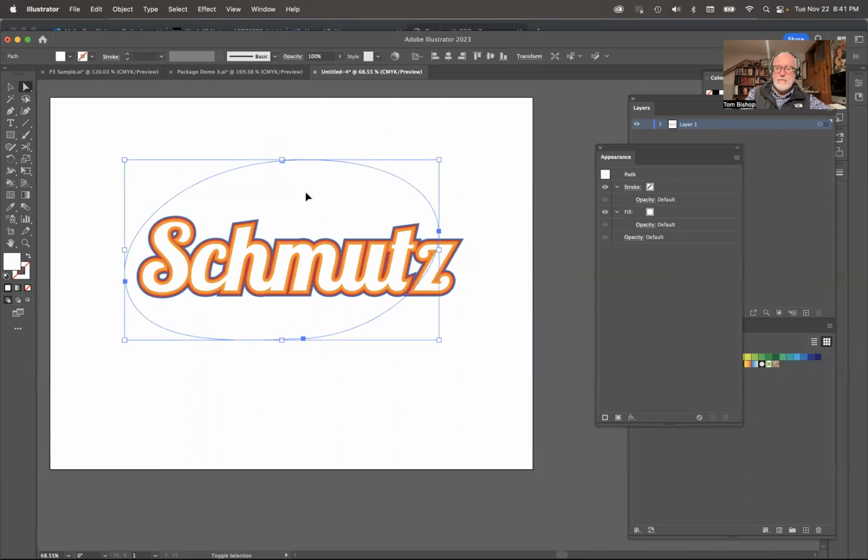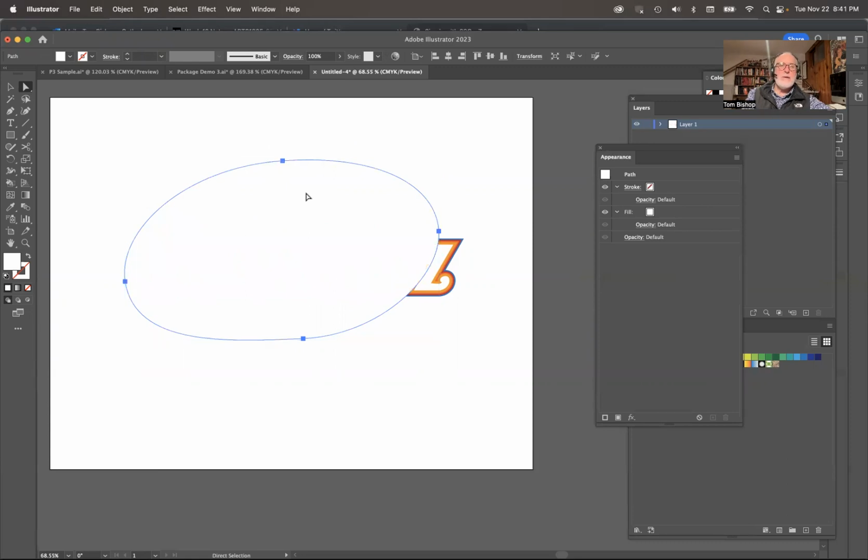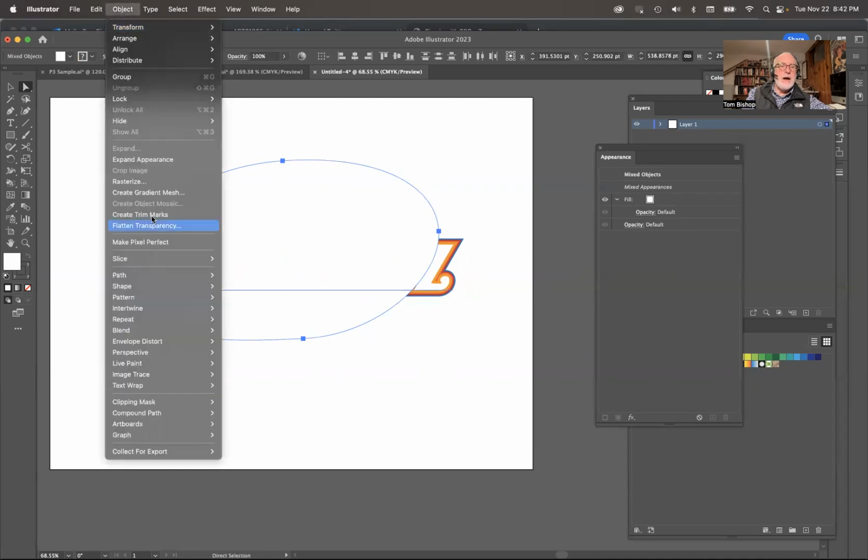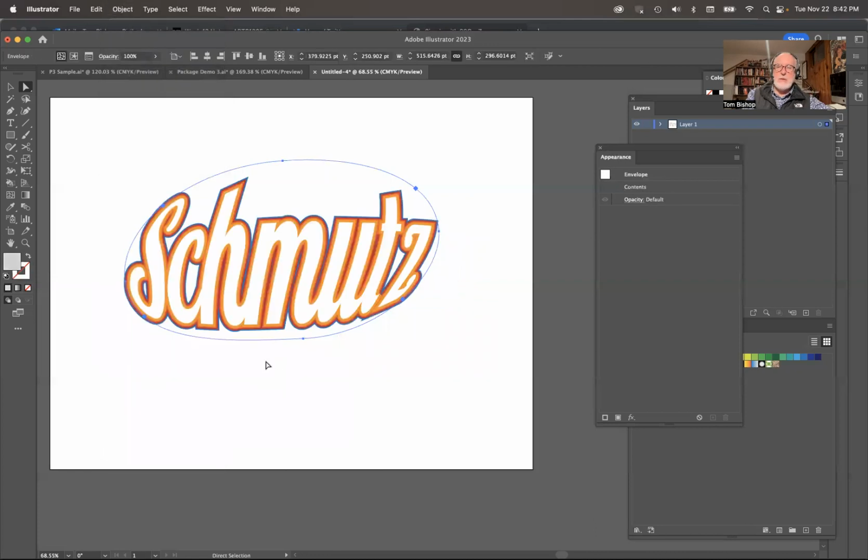And then the last one, as you see, I've got this potato going back here. I'm going to bring that to the front, Shift Command Front Bracket, because what I want to show you is that if I get that and that, those 2 things together, Shift-click to grab 2 things, then I can go up here to Object and say Envelope, Distort, Make with Top Object, and it will squash that type into that potato form or whatever you've got.